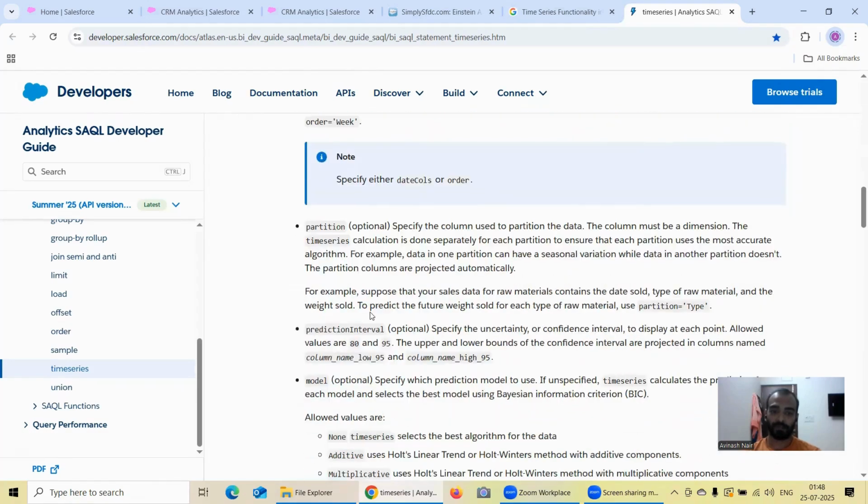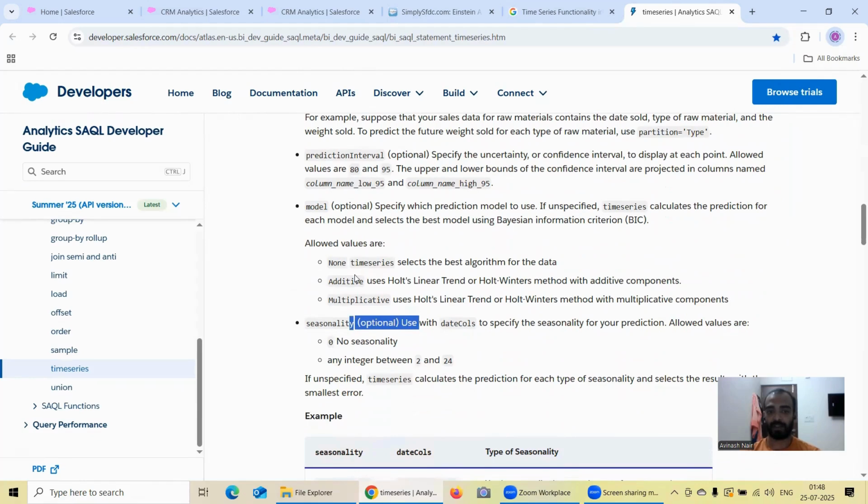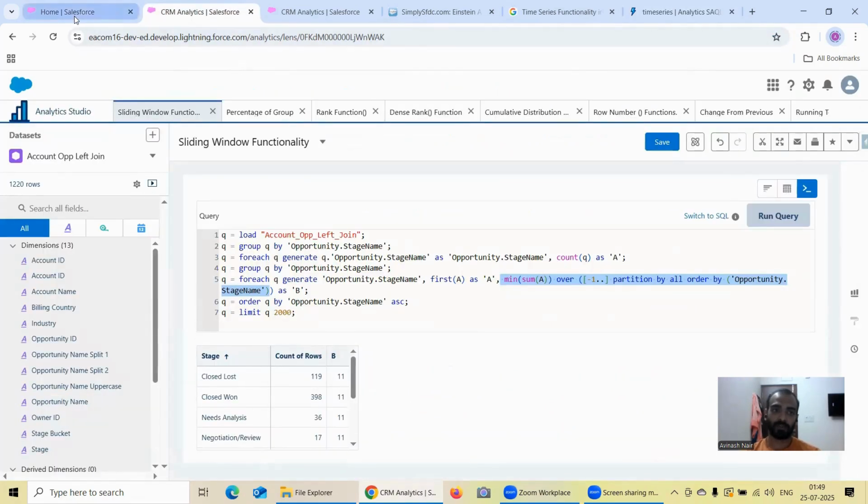Even the model, okay. When we're going for additive or multiplicative, I didn't explain the complete concept behind it, but if you are really interested to know how exactly that model works, how certain statistics are involved, then you can try to understand more about this trend, like Holt's linear trend or Holt-Winters method, which is applied on the multiplicative. You can walk through step by step and try to understand, maybe do your own research on this time series part. So that was all about the complete revision of the compatible functionalities. That's it about this one.